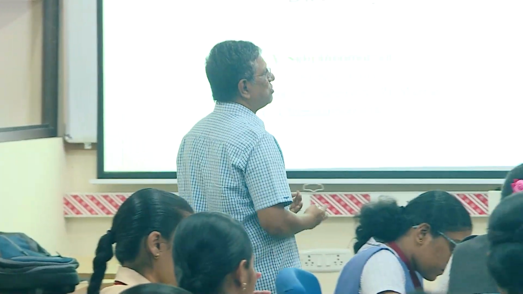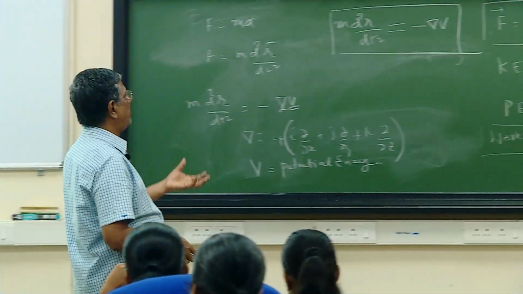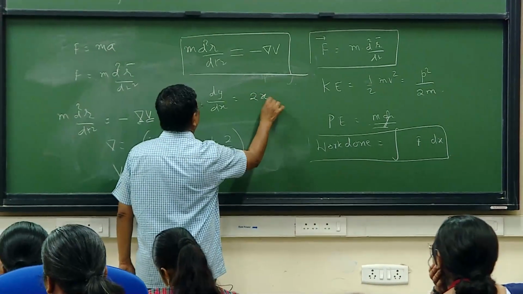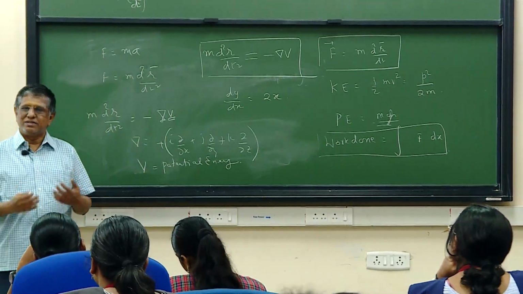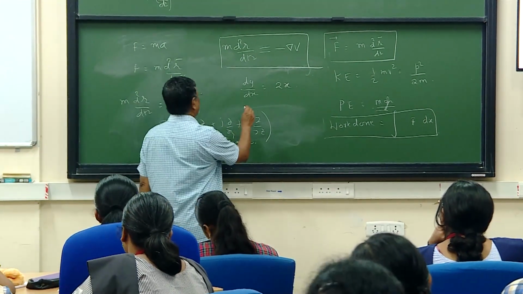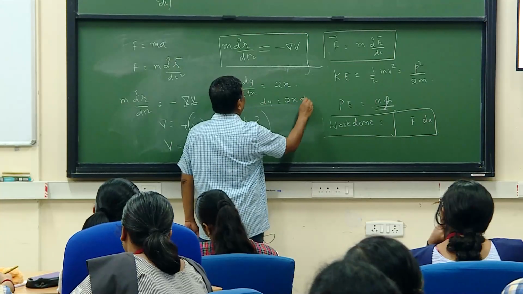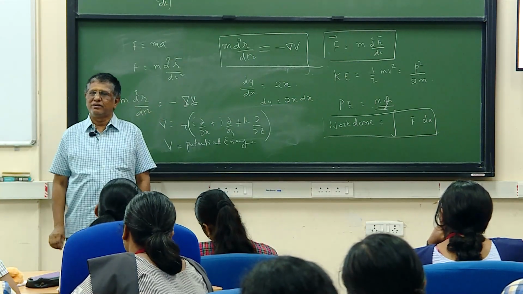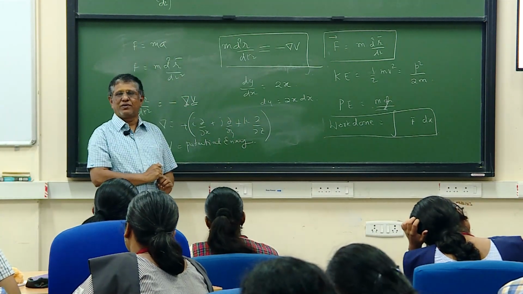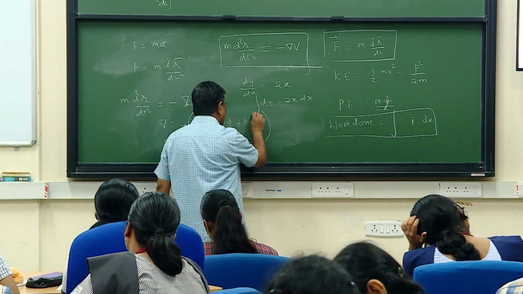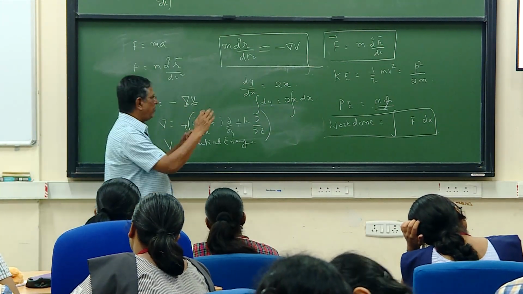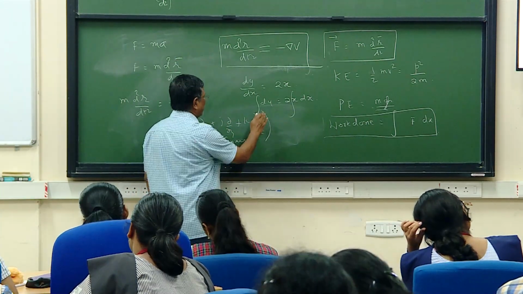Anyhow, basically what we have to do here is, when you have something like dy by dx equal to 2x, this itself is a simple differential equation. So dy by dx, then dy equal to 2x dx can be written like this. Then what I will do is, integration is the reverse process of differentiation. Therefore I will integrate like this. Geometrical meaning we can talk more about, but that is not my cup of tea today.